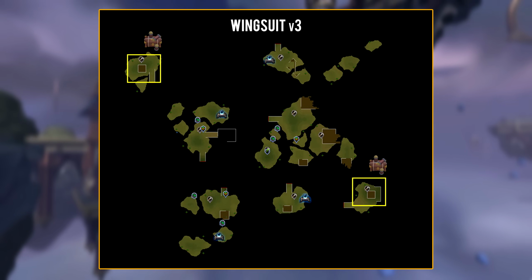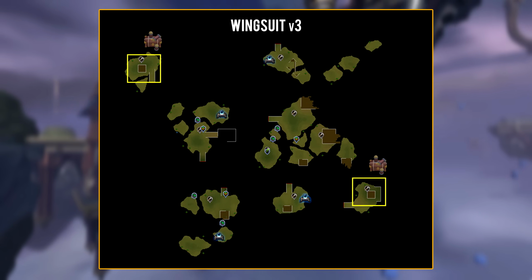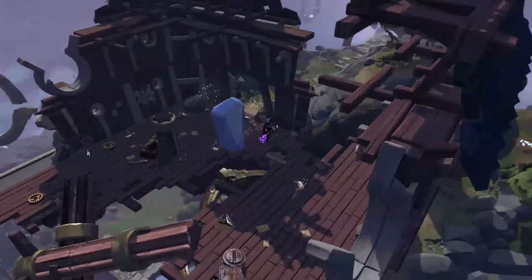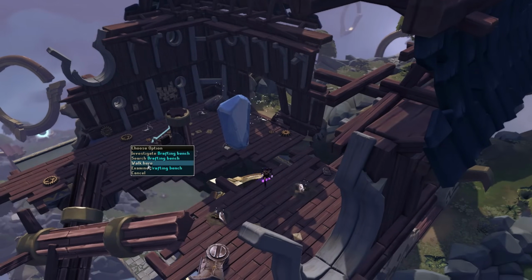Similar to how you got your tier 2 wingsuit, you're going to need to find 2 Graviton repulsors located in 2 different islands to upgrade to tier 3. With your V3 wingsuit and a Stormguard Garage in your tool belt, you can interact with the gravitational cord in the center of the dig site to get to the floating workshop.